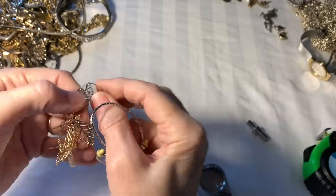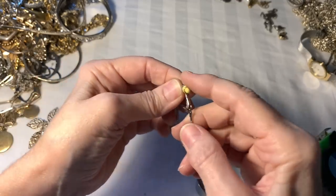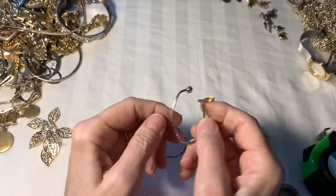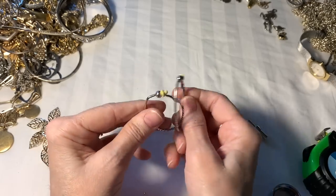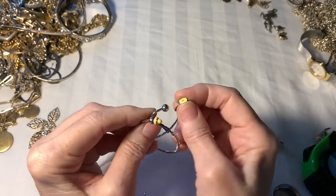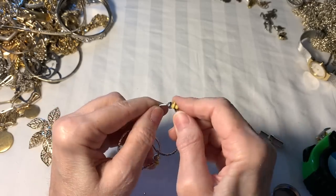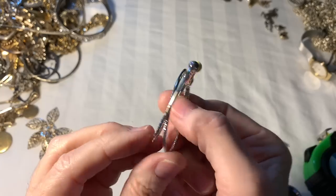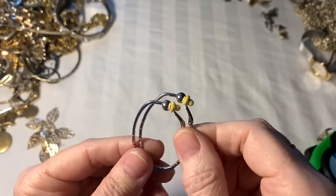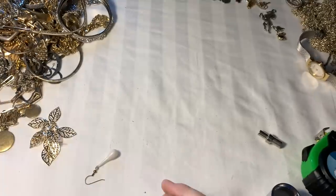Earrings, nice, nice. Wow. This is like hoop earrings, but they are clip-ons. I think that's cool. I like those a lot. Do they magnet? Yes, they do. But I like this. That makes it much easier on the ear. So I'm going to put these back together and say $2. A silver tone. They're in great condition. What would show in the front is that little ball, which is adorable. $2.